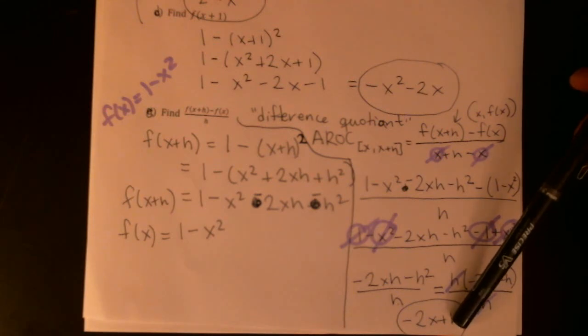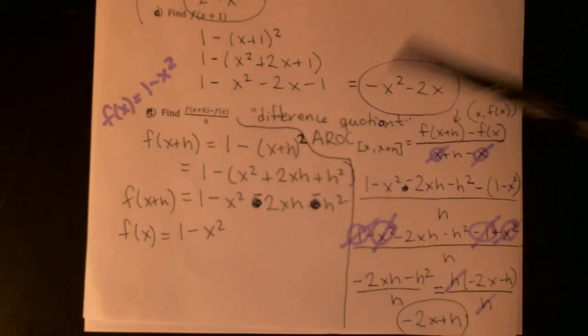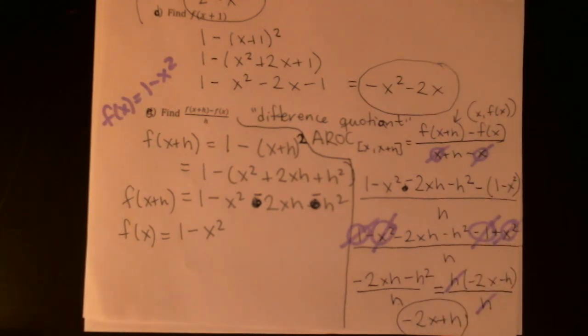So if I, for example, wanted to know the average rate of change from 2 to 4, I would say, okay, my starting x value is 2 and my final x value is 2 away, and this would give me an average rate of change. So eventually we'll get there.